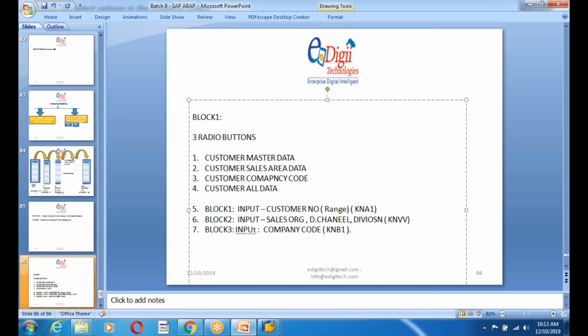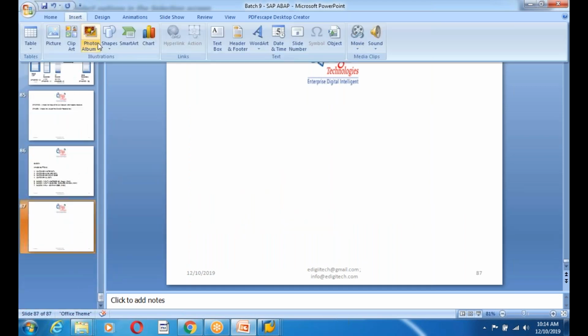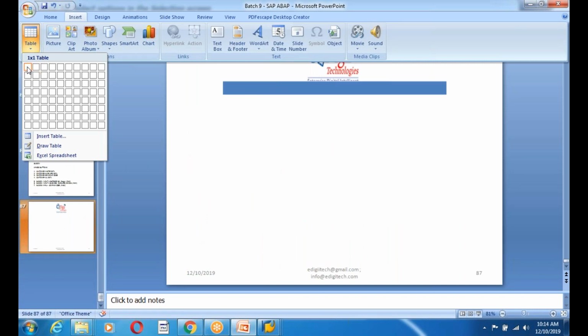Now the output should take the below fields from the tables. Try to do this exercise. I want as output: customer number, name, country, city, telephone number, sales area, distribution channel, division, and company code.